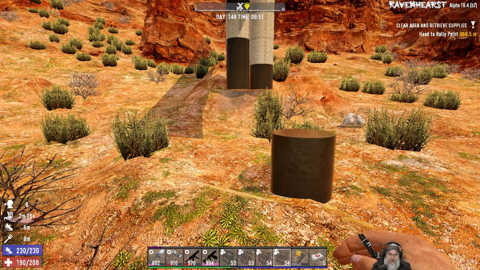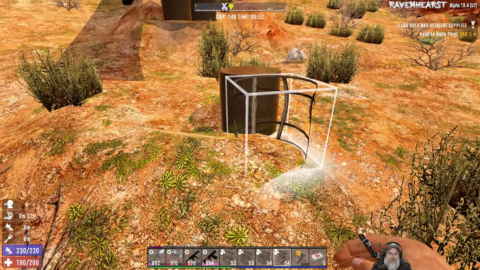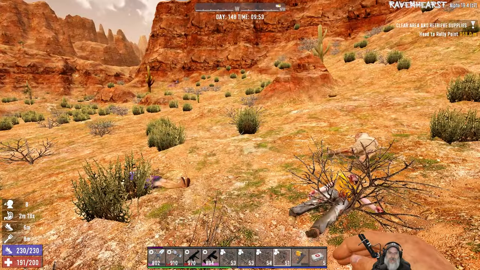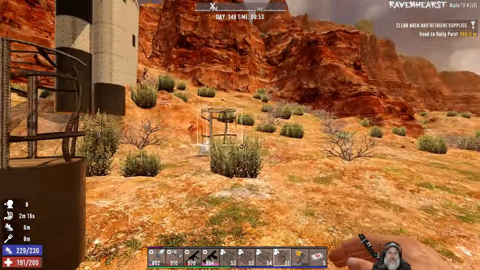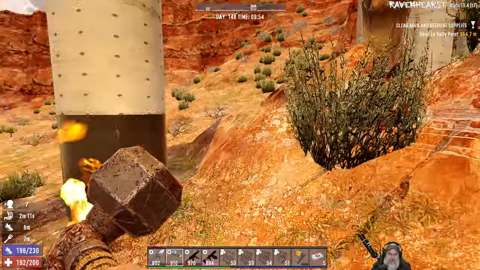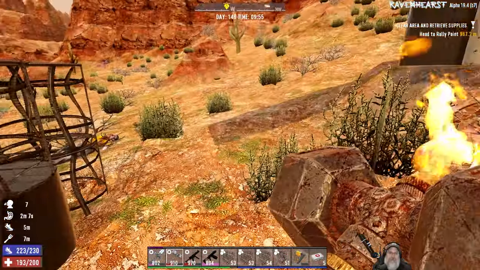Okay, so let's see. This one we want to be on the cylinders for our pillars here. Someone else is coming after us. Where are you at? Oh, over here. Alright, she did.